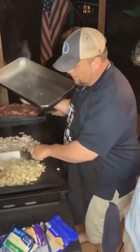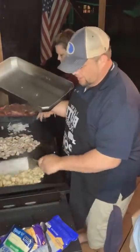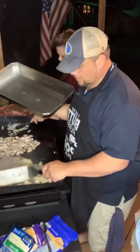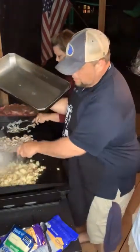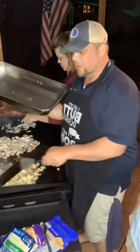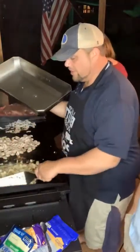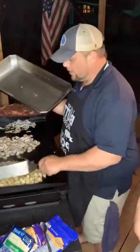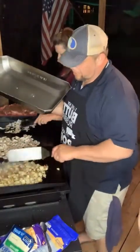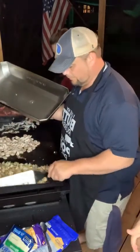So the cauliflower is cooking real nice. Yep. You really just want it pork tender. You know what I'm saying? Because we're about to put in some more stuff. Oh, if you're just hopping on, we're doing T-bone steaks with mushrooms and onions, and some loaded, we call this loaded cauliflower. So instead of having a loaded baked potato, we do a loaded cauliflower.